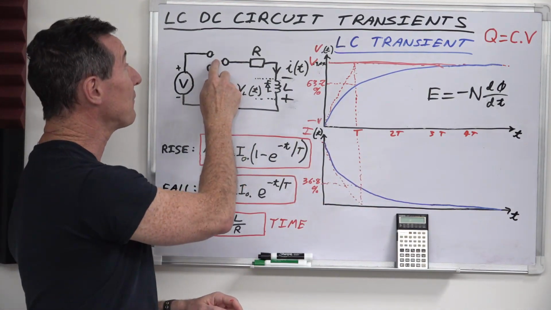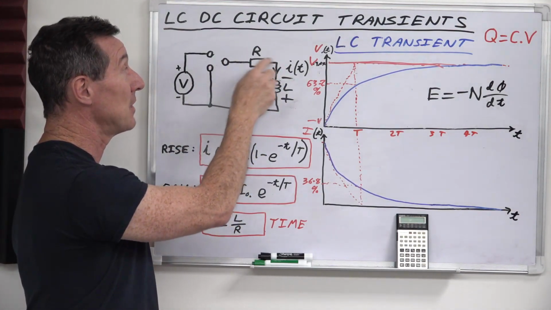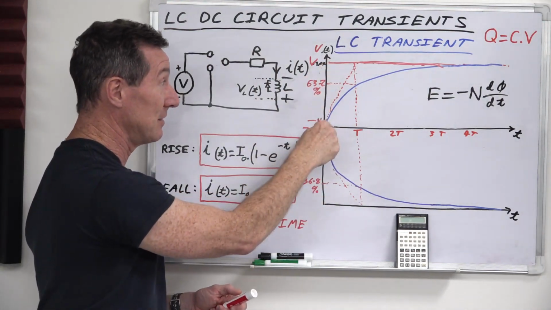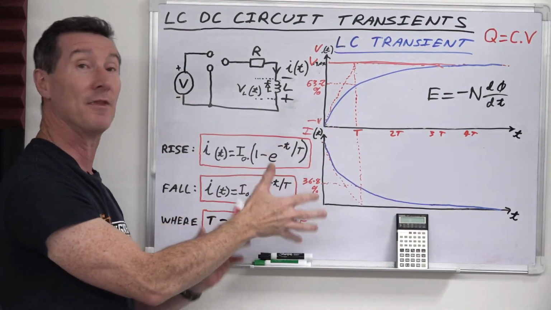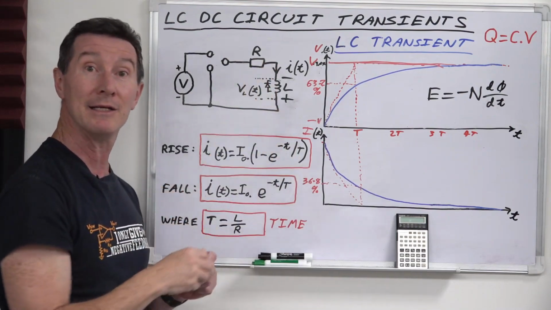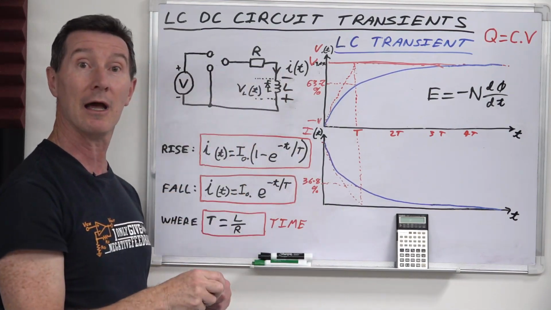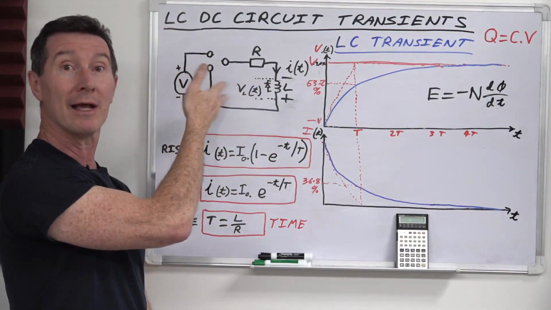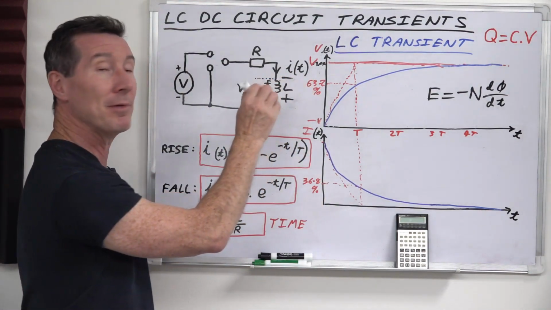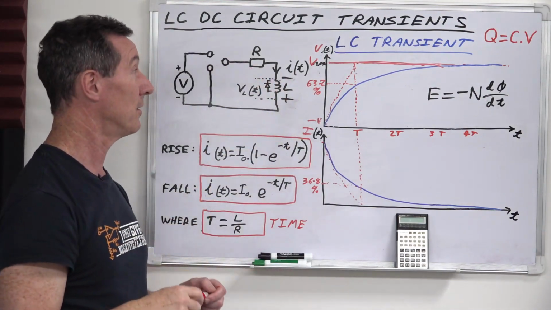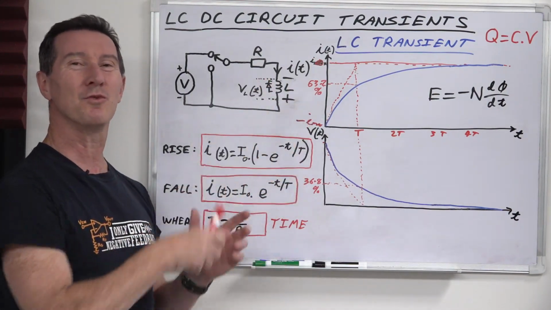But then, like I said, if you leave that switch open, if you've got that magnetic field and all that energy stored in there, and you open it up, what does it do? This voltage doesn't go to minus V like this. It goes as far as it can go, given the physical limits of the actual inductor itself. So you can get hundreds of volts, thousands of volts when you only charged the thing up. When your source is only a couple of volts or 10 volts or something like that, you could get hundreds or even thousands of volts. It depends on the magnetic properties of the inductor and the amount of inductance you've got. So, scary stuff. And there's more physics to inductors as well, but I won't go into this.